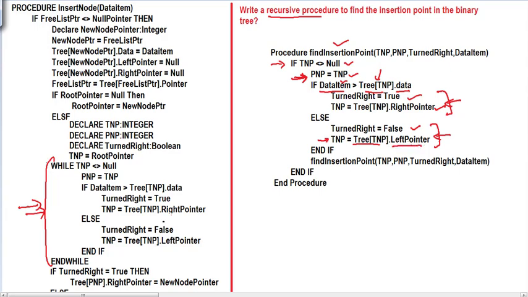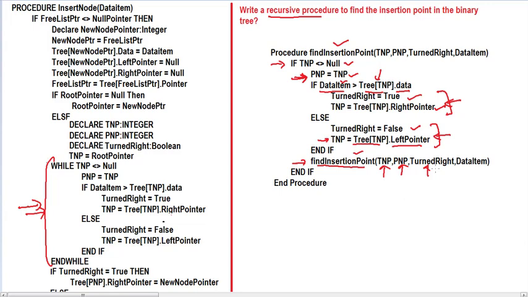Okay, and now that we've updated all the items, we've updated PNP, we've updated TNP, we've updated turned right, we place a call to our procedure find insertion point, and we pass the updated values of TNP, PNP, and turned right to our procedure.